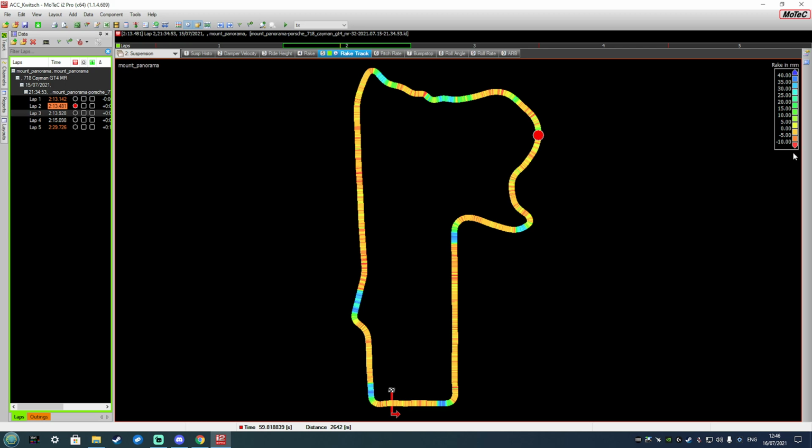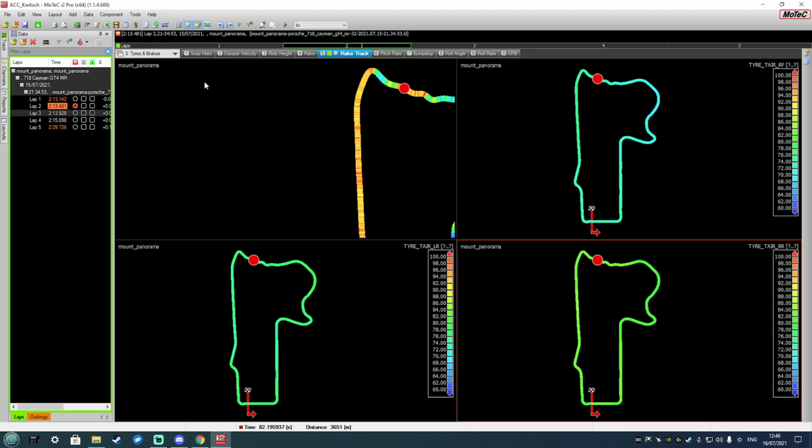So basically, negative 10 is when the car is flat or just the rear is a bit lower than the front and you have no drag basically. You can see here the car is perfect. That's the sort of thing you want to see to get maximum speed. If I was going down the straight here and it was blue like that, that means the rear's up, and we're actually too slow. We're running too much wing as well.